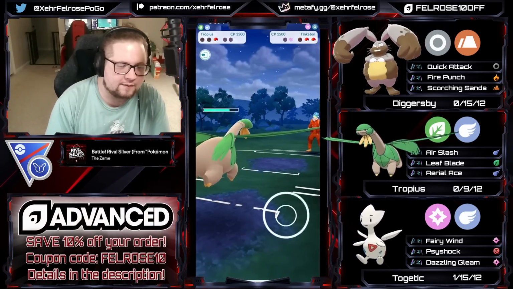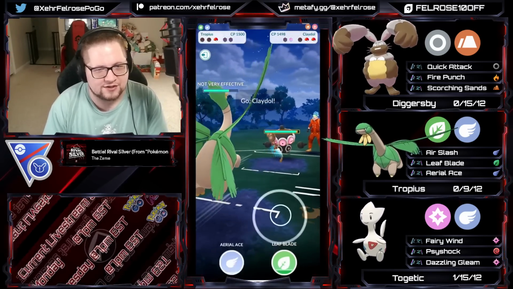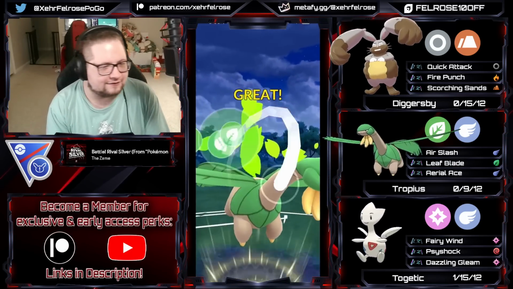But now the opponent can come in with their Claydol up a shield, and unfortunately, that's just going to be it because I don't have a way to catch. They can just go ahead and shield the first one. I'm only getting to 2 Leaf Blades here, and I need 2 to get the KO, and that's okay.